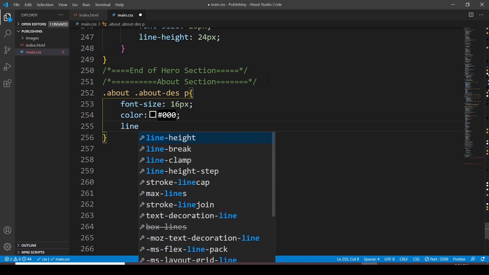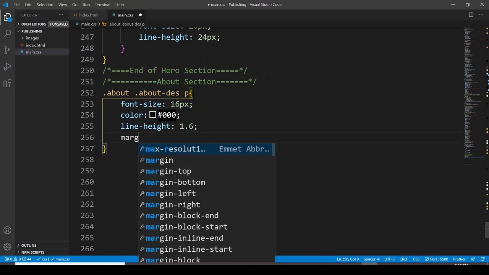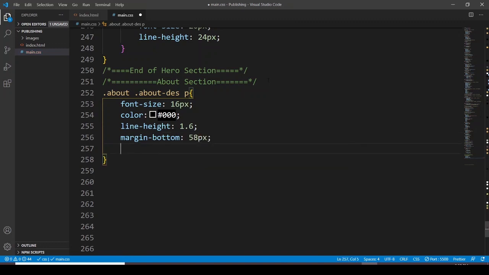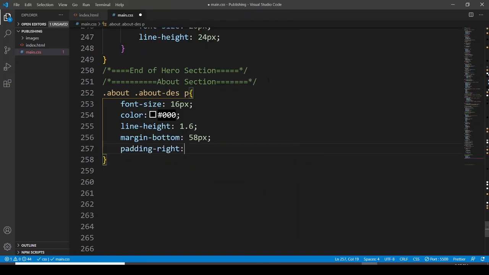So the line height is going to be 1.6, margin bottom is going to be 58 pixels, and the padding right is going to be 50 pixels.